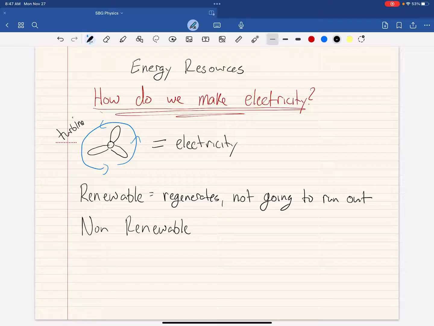We are going to have solar energy for the entire foreseeable future, and if we run out of it, we are going to have bigger problems than just simply not being able to turn on our electric light bulbs, because that would mean that the sun is gone. So if it's a renewable energy or a renewable resource, that means that we are constantly making more of it, or there is so much of it that we are never going to run out.